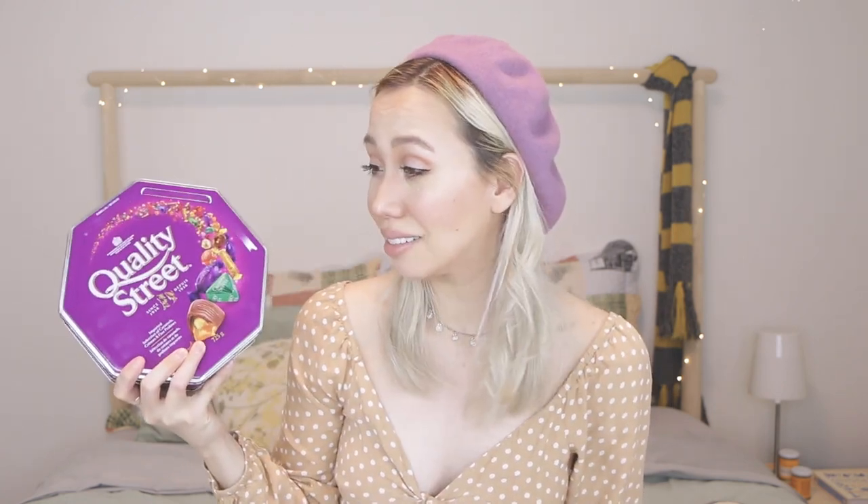You guys know Miniso — it's this really cute Japanese store that sells really affordable but great products. This has a bunch of hair brushes and combs and stuff, including a rat tail comb, which is definitely something I need since I braid my hair a lot. Can't forget these chocolate treats. I'm honestly not even sure if these are Sebastian's gifts because we put our presents together in the same box, but he's not here right now, so I'm probably going to eat a lot of his chocolate.